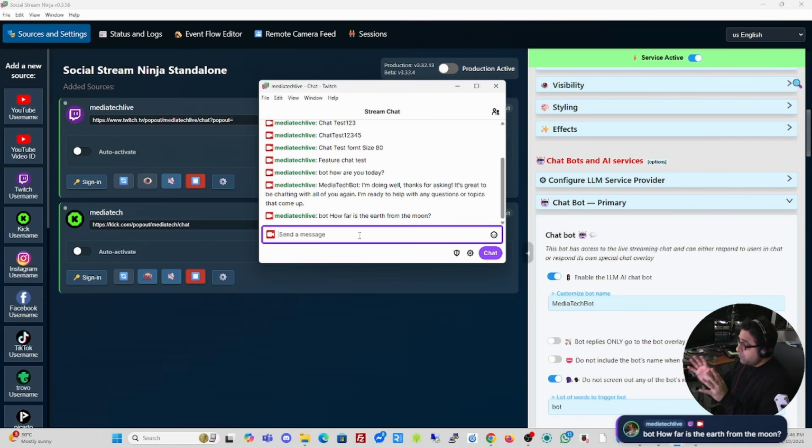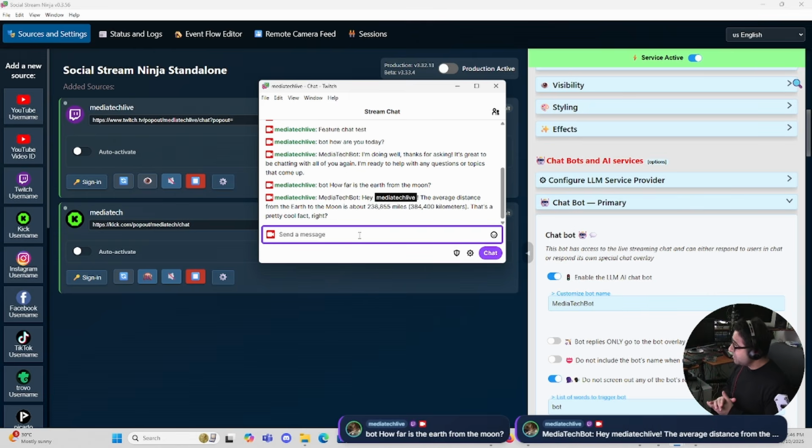The computer I'm using is a really basic AMD 8-core CPU, and it doesn't have a GPU. It's a mini PC, so it's going to take some time. And it's going to respond. MediaTek Bot is responding, Hey, MediaTek Live. The average distance from the Earth to the Moon is about X miles. And that's a pretty cool fact, right? That's how it chats with you. And it will speak to anyone in your chat that mentions the word bot.